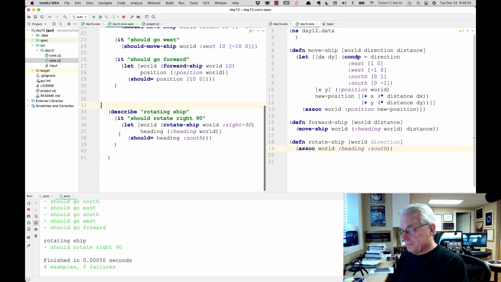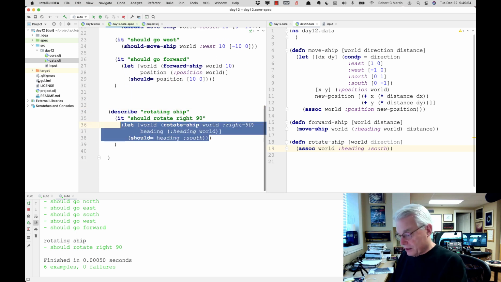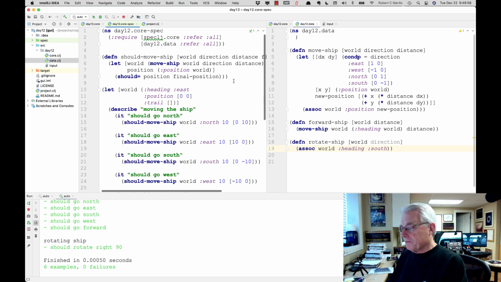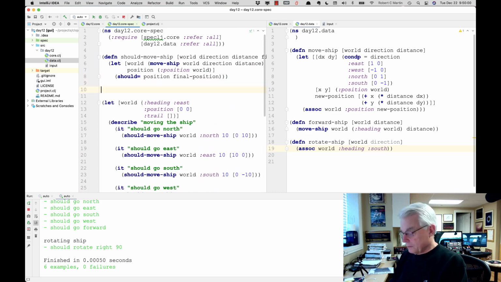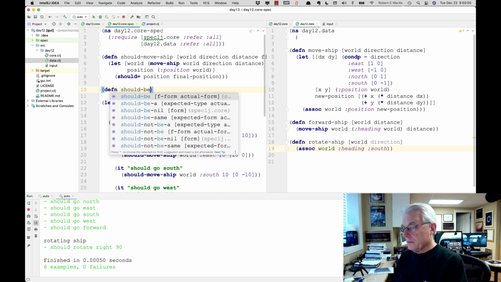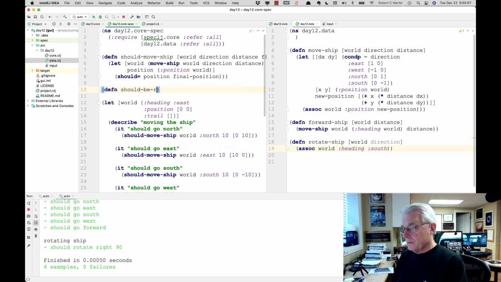And we'll do it up here. So this is going to be our template. That's what we're going to be wanting. We'll come up here. Should be rotated. Okay. How about should rotate ship?